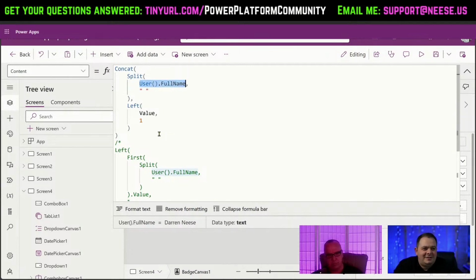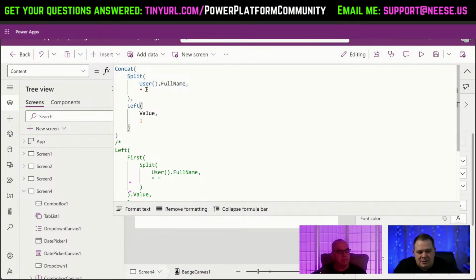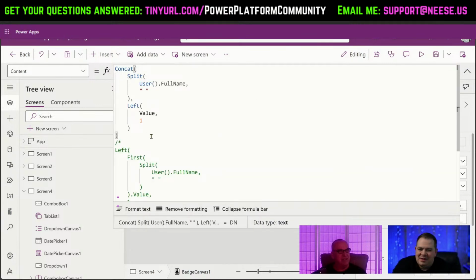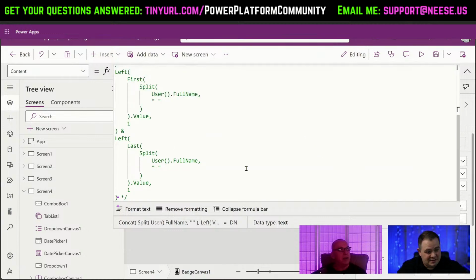We did a split, and the concat can work on a single column table that we did with the split. And then for each of those, we took the left. Okay. So let's say they've got two middle names. So you're gonna see what, four different letters there. So that's nice. Who was it? Minty or someone provided that code as opposed to this code, which is the code that I came up with.